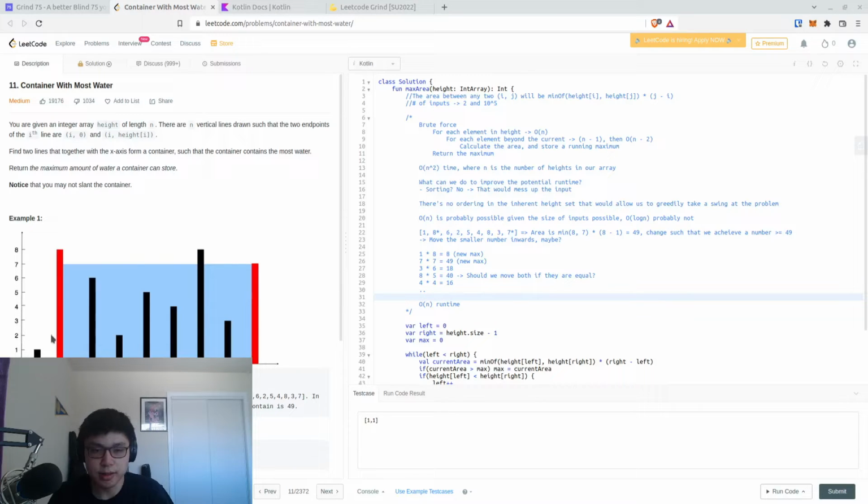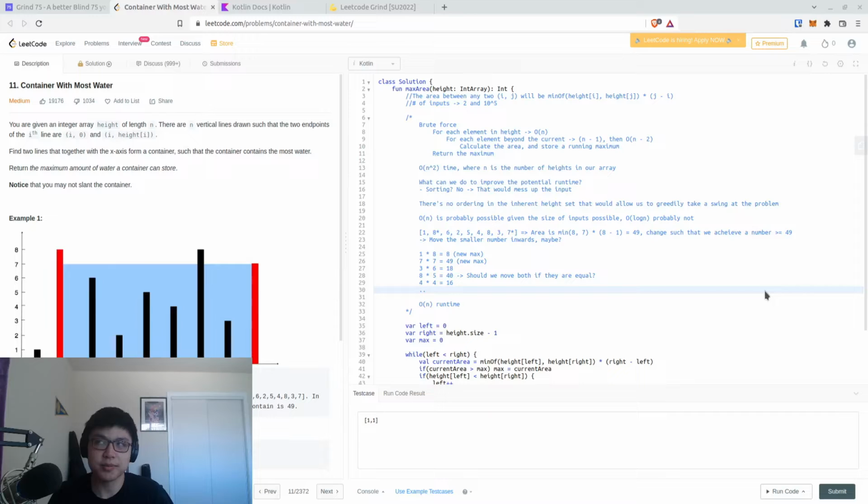I really wish that I had a stronger proof for this, but I really don't. I'm probably just going to toss it through a submission now, just to get a counterexample if it exists, or if this passes. But in any case, I'm going to have to check the discussion tab, because where is the intuition? There's got to be some intuition to this solution if it passes, of course.